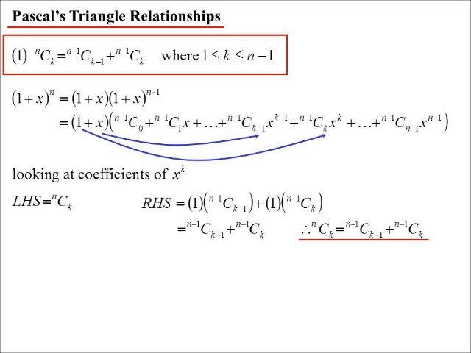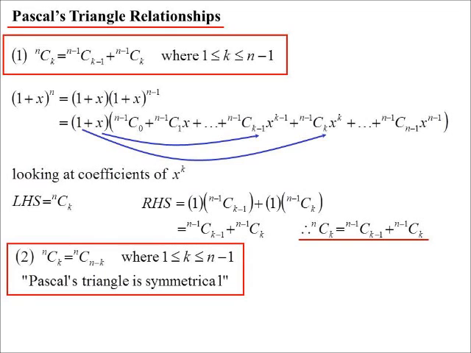Ta-da! Okay, second one. This is saying Pascal's triangle is symmetric. So nCk will always equal nC(n minus k). So the 1 at the start, 1 at the end. First one in, first one in, first one in. It has symmetry about it. If you think of our notation for combinatorics, remember nCk was n factorial on k factorial, (n minus k) factorial. So again, that's another reason why they're equal.